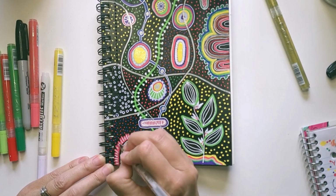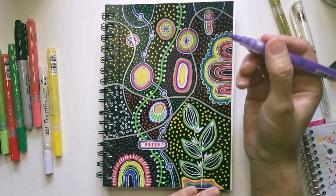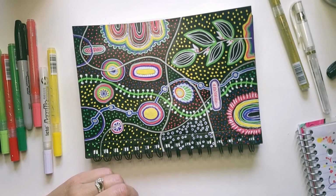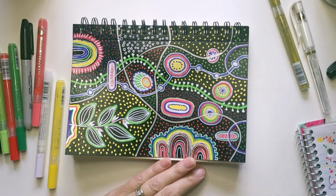There's nothing wrong with getting to the end of the page and looking at it and going, well, not my favorite page. Although I do like how this turned out. I think it looks even better through the camera lens than it does in real life. Sometimes that happens.